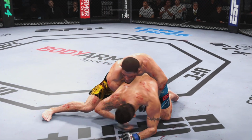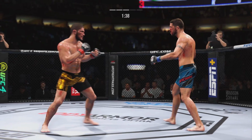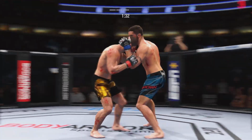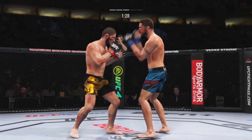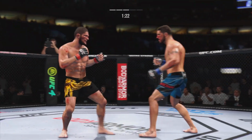All right, he continues to bully his opponent here, really manhandling him on the ground. Oh, nice job working hard, posting, and getting back up. Well, he is really starting to apply a lot of pressure here down the stretch. Not as much offense earlier in the fight. He is making up for lost time now. Good punch. Oh, he needs to start looking to finish now because he's got his opponent hurt very bad.